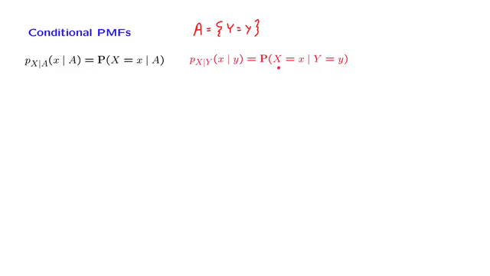It's the conditional probability that x takes on a specific value, given that the random variable y takes on another specific value. And we use this notation to indicate those conditional probabilities. As usual, the subscripts indicate the situation that we're dealing with. That is, we're dealing with a distribution of the random variable x, and we're conditioning on values of the other random variable y. Using the definition now of conditional probabilities, this can be written as the probability that both events happen divided by the probability of the conditioning event.